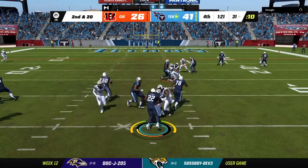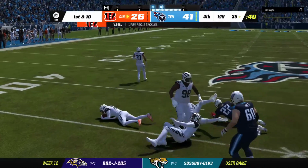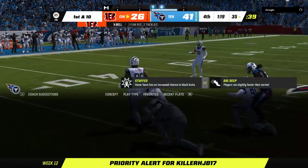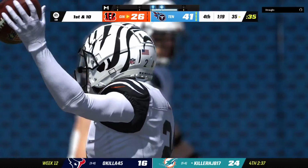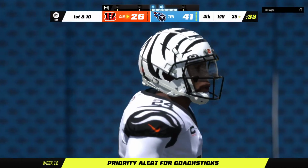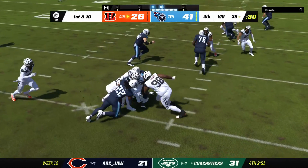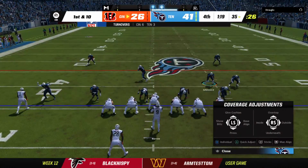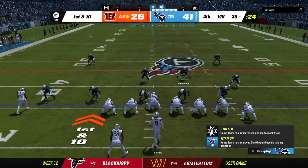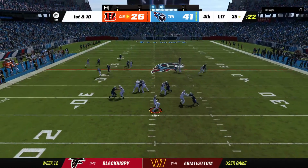Tannehill going to get this forward on the jet sweep. And Henry's hit. He lost the football, and the Bengals grab it. And his crew will take over with a football at the 35-yard line. Well, that's one of those mistakes. That's a fumble that when they get to the sidelines, I know you're mad, Coach, but look, we've still got this locked down. But that's not necessarily true, is it? You know, their hopes are slim, but you just hate to give them any hope. You could have sealed it right there. Yeah, could have finished them off and taken away all hope, as we like to say.